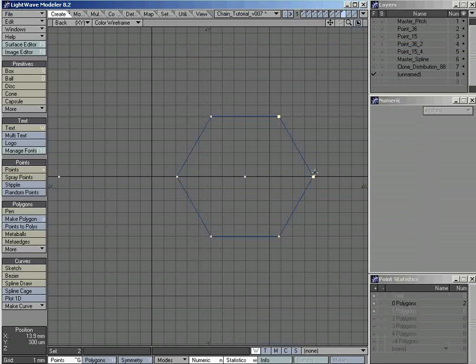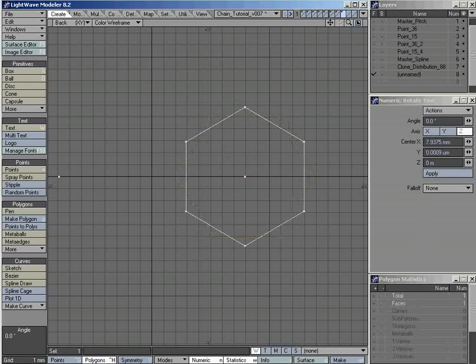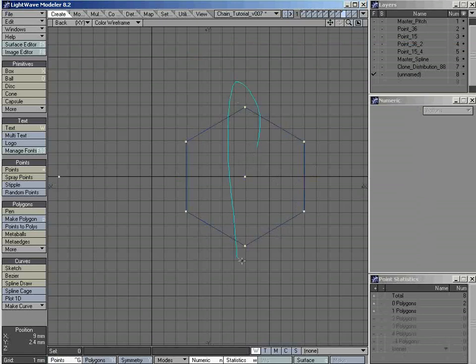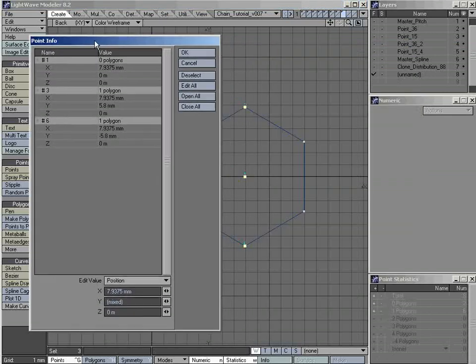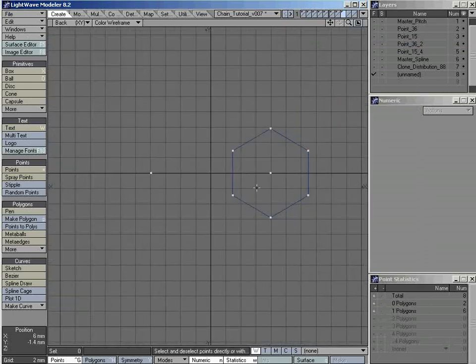Okay, I'm going to select connected, so I'm selecting everything to do with this disk. You can either do it in point mode or polygon selection mode, either works. I'm going to press Y again to rotate, and I'm going to rotate it back 90 degrees, as this is the orientation we would like it to end up in. Now, again, I'm just going to check that these center points now share the same X value. So, I for information, and it says that they are. It doesn't say mix, therefore they do share the same X value. So, cancel that, deselect everything. We've now centrally aligned our disk to the center point of this roller for our master pitch length.